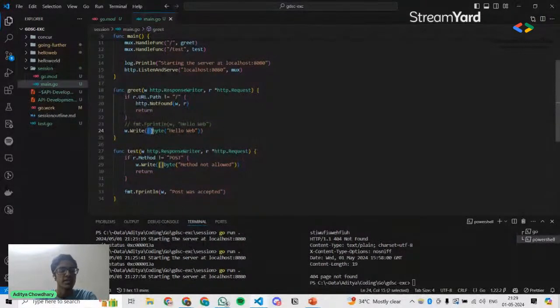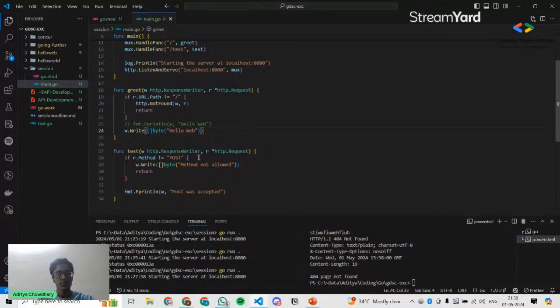Python uses lists. In Go, we have both arrays and slices. Arrays are equivalent to the C++ arrays where you can't increase their size. But a slice is more like a Python list. It's more versatile, easily modifiable. And so this basically declares a slice of bytes and inserts the values hello web into this.